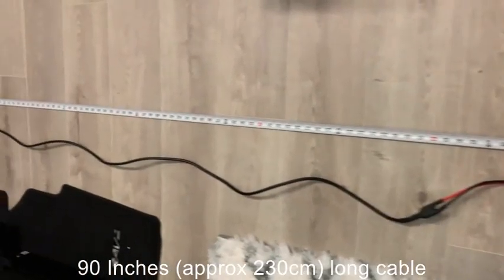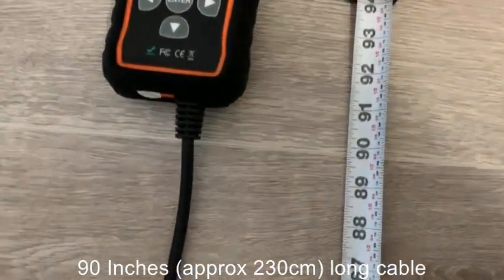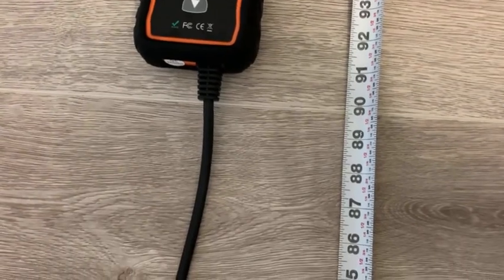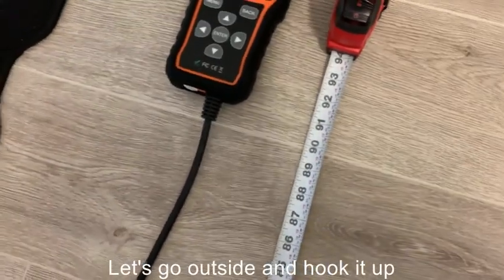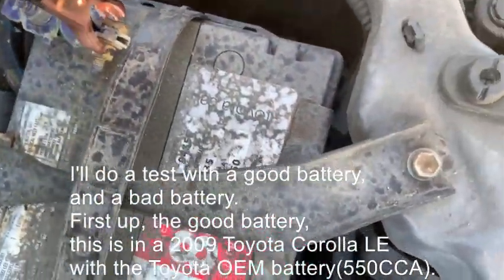The cable is very long and should be enough to reach the driver's seat inside most cars. Let's go outside and hook it up. I will do a test with a good battery and a bad battery. First up, the good battery.